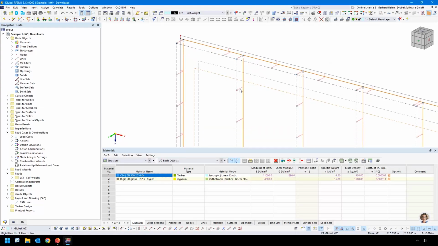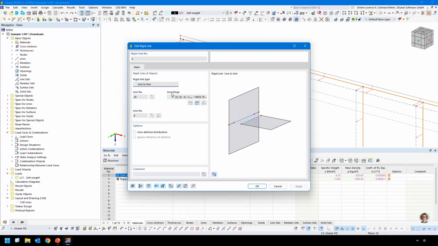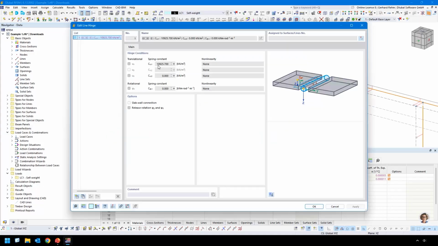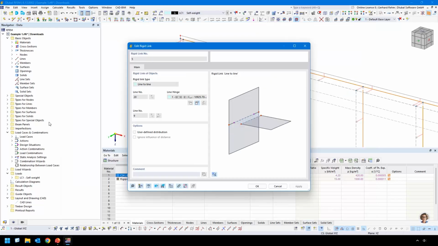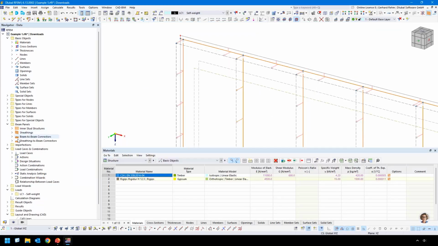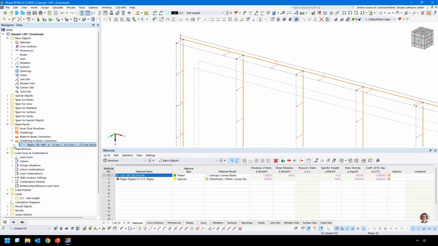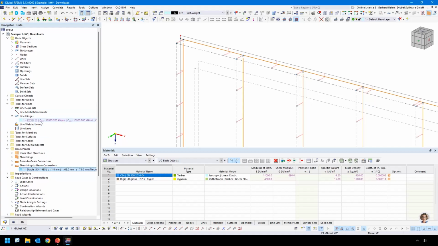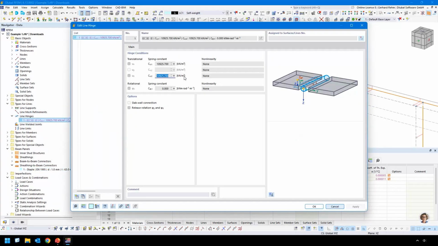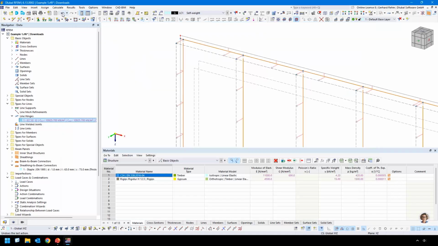And in between there is this rigid link, and as you can see here, this rigid link has this stiffness assigned. So as you can see, we have only a stiffness in longitudinal direction because we have activated this setting here in the beam panel, sheeting to beam connectors. We have activated this option. When I deactivate this option and check the line hinge again, types for lines, line hinge, you will see that the stiffness in C direction is also considered, and then of course we will get some shear flow also in perpendicular direction. Okay, but not for now.